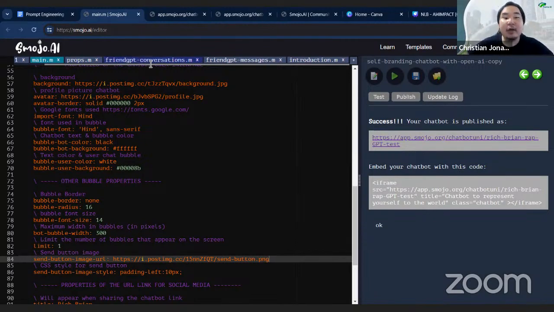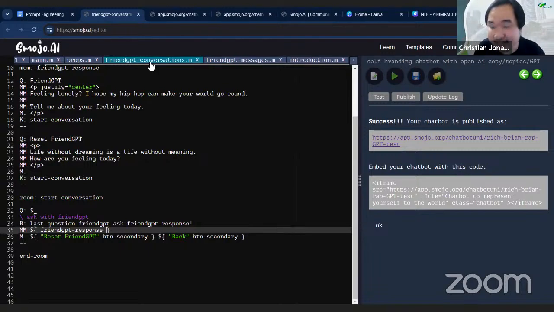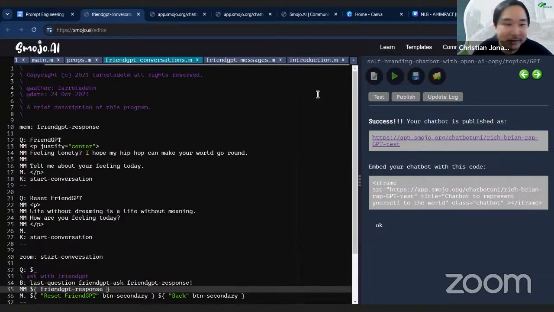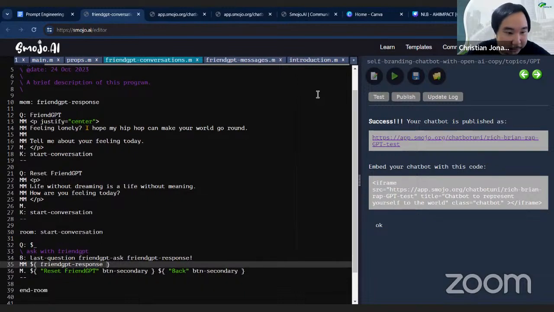So let's say I want to repurpose my FriendGPT, right? Instead of generating rap, I want it to generate basically a medical diagnosis, right? So what should I do? I'll go through this very slowly.